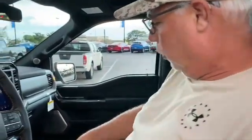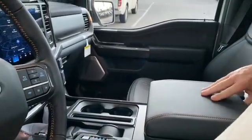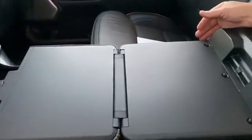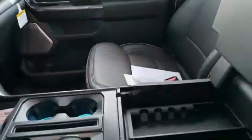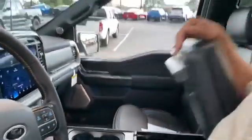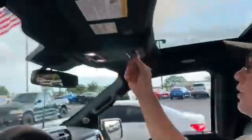And then what's pretty cool here is if you do put down your shifter, this folds out to your whole workstation, which to me is pretty cool. And then of course you've got your console, which is pretty big. I wonder if that thing's air conditioned. You'd think they would do that with all the technology. So it has all the accessory switches up here to add all your goodies, which is really neat.